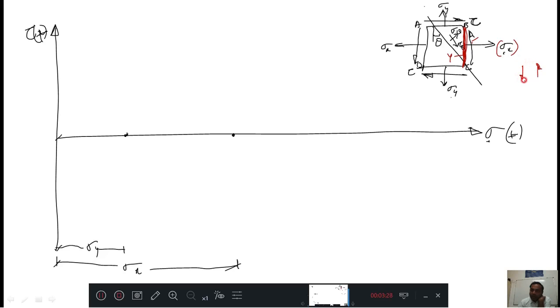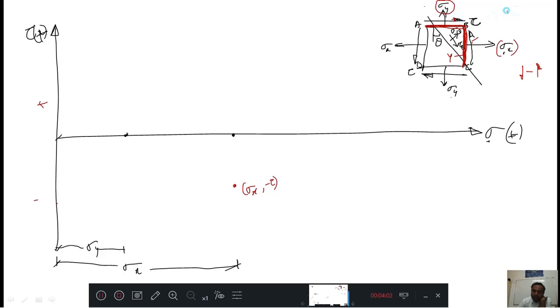These two are creating an anti-clockwise couple, therefore that is negative. Means on this vertical plane, sigma x is acting and minus tau is acting, right? Then this is the plus tau axis and the minus tau axis, minus tau here, and sigma x, that point you will get somewhere here. This point indicates sigma x comma minus tau. Like that, if you take this horizontal surface, on that sigma y is acting and one shear is acting.